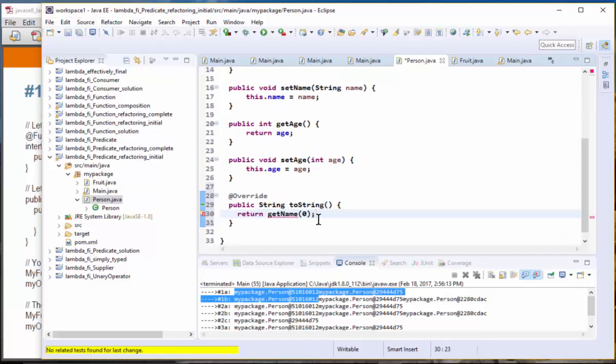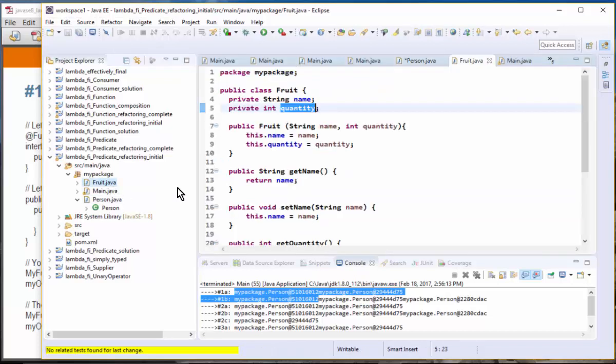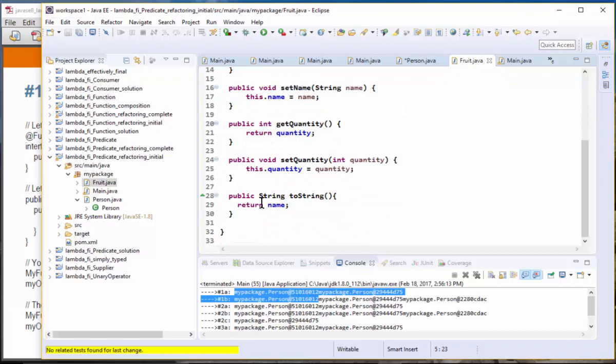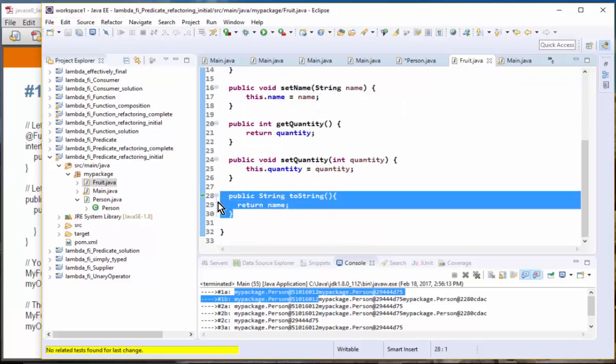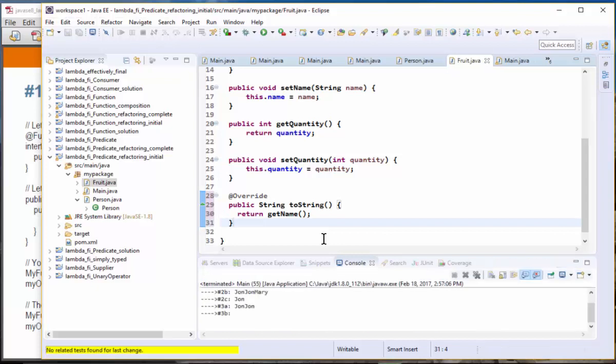Okay, override toString, public String toString, like this. We're going to do the same thing for fruit. Oh, we already have it. Okay, so now if I run the code, we should have the same thing.